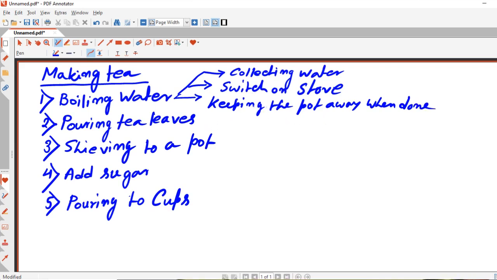If I further break this part, pouring tea leaves. Pouring tea leaves means while the water was kept boiling, at a specific time we have to add some tea leaves. So pouring tea leaves will require what? Just adding tea leaves, nothing else.